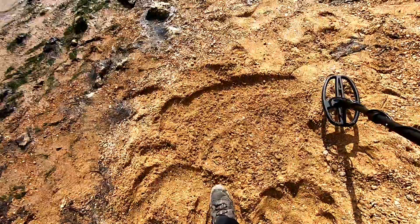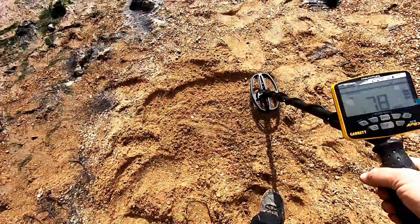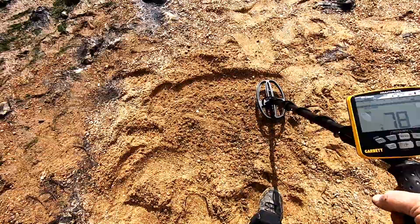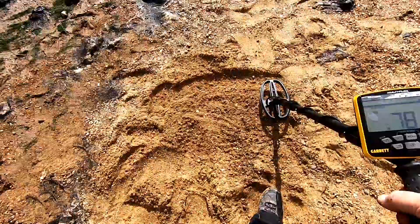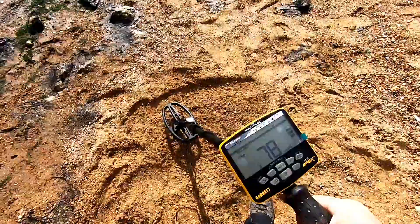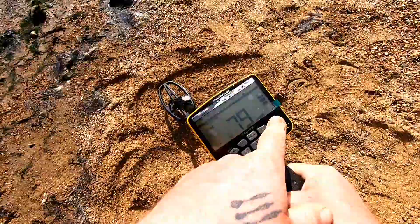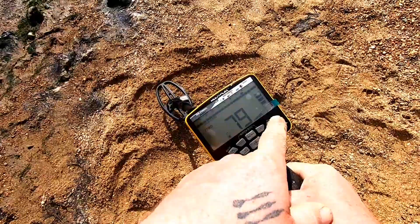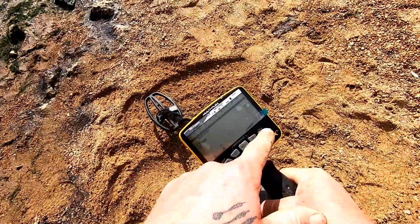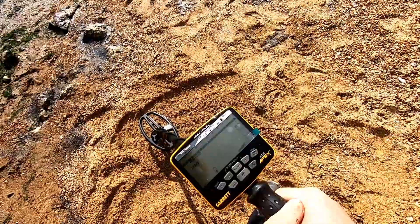Let's try the half penny next — very, very similar to the penny. Nice and solid, crisp tone. It is showing the depth at about where I said: 4 to 6 inches. That's assuming this depth gauge is in inches by the way, because it doesn't actually say inches or centimetres — I've just noticed. So you're a bit confused as to how deep that is. That's something to note.